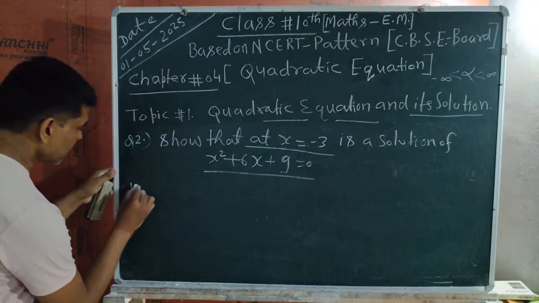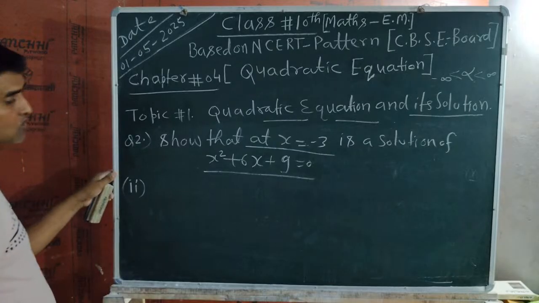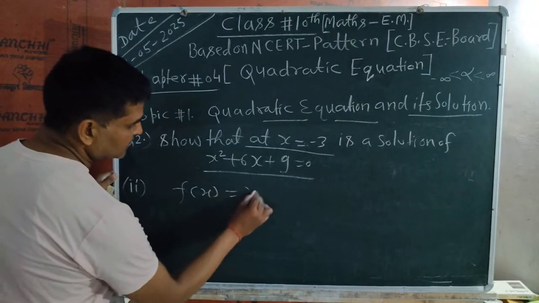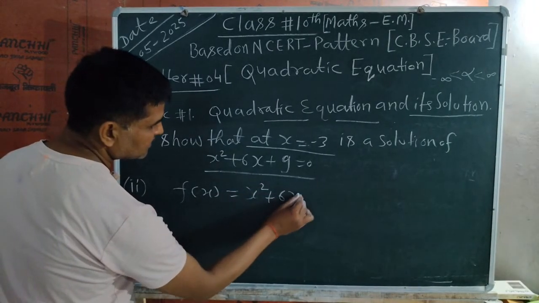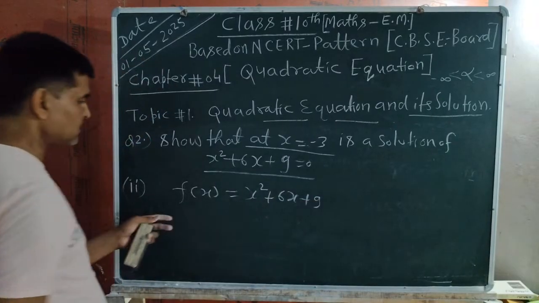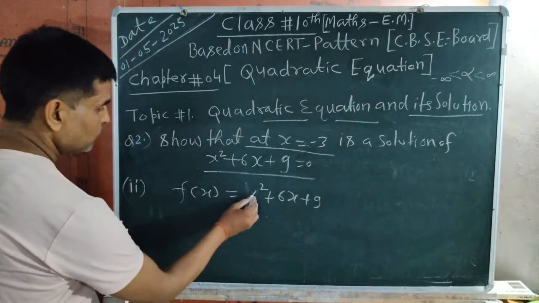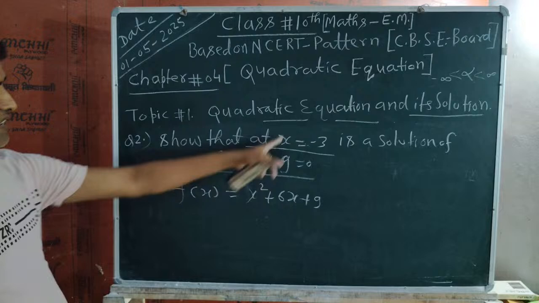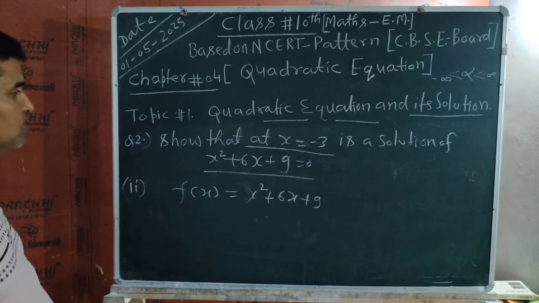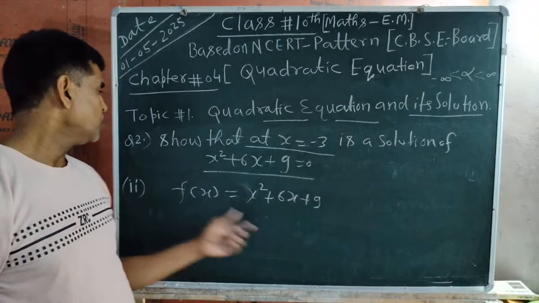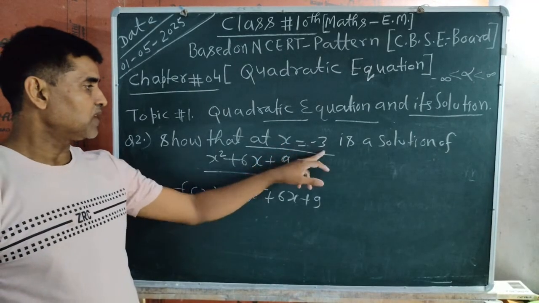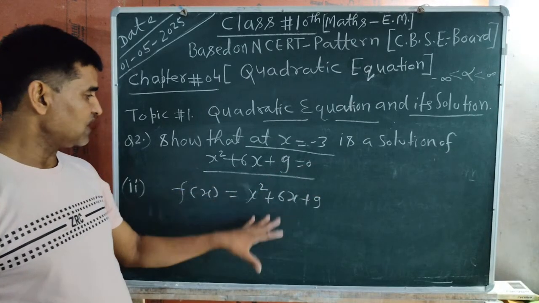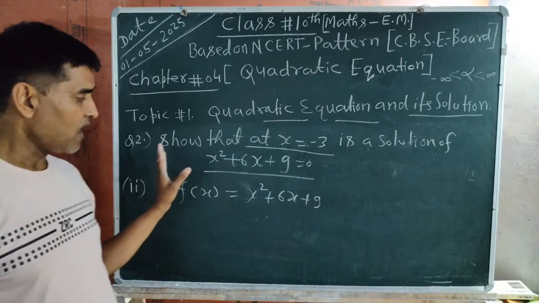Okay student, so here I am going to write step number 2. Now here I am going to say f of x is equal to x square plus 6x plus 9. So I will say this is the condition, step number 2. In step number 2, I have to get the value of f of x at x is equal to minus 3, that is given in the question. If the right hand side value will be 0, then I will say at x is equal to minus 3 there is a unique solution, and that solution exists. It means that hence proved. I have already shown.